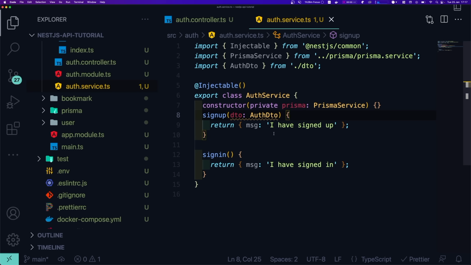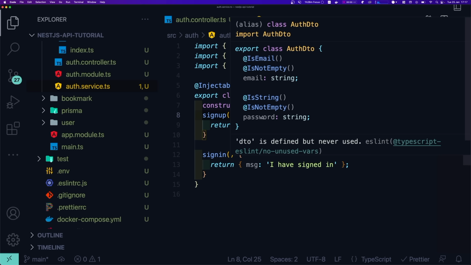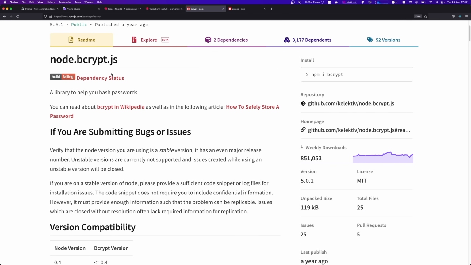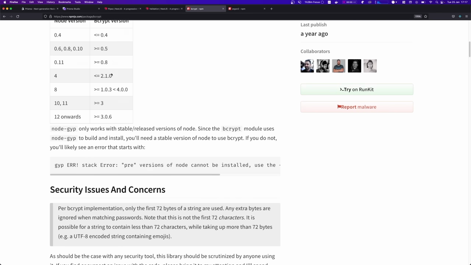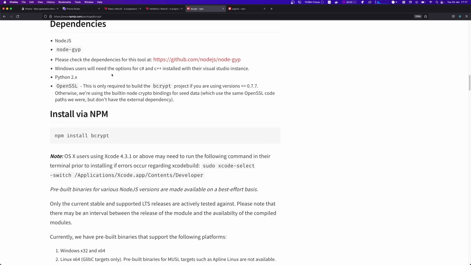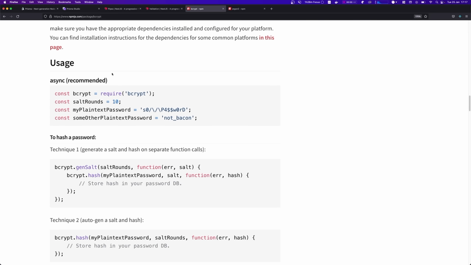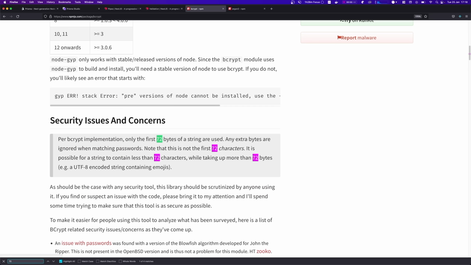So the first thing that we're going to do is generate a hash based on the password. I like to use argon. A lot of people use bcrypt for password hashing, and that's a fine solution. But I also hash the refresh token in my application, and there's a problem with bcrypt because its verification algorithm is only limited to the first 72 bytes.